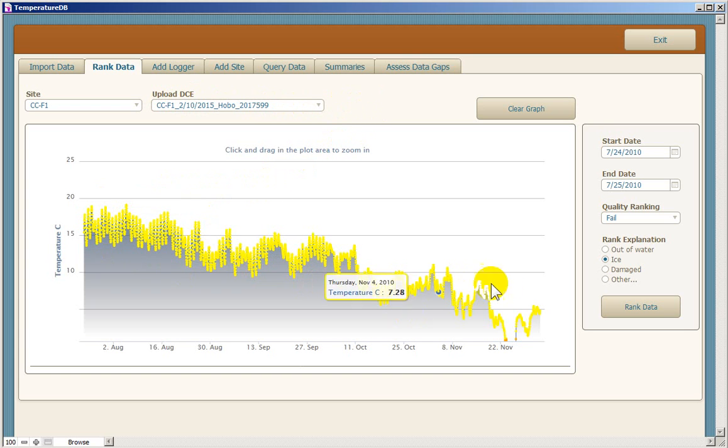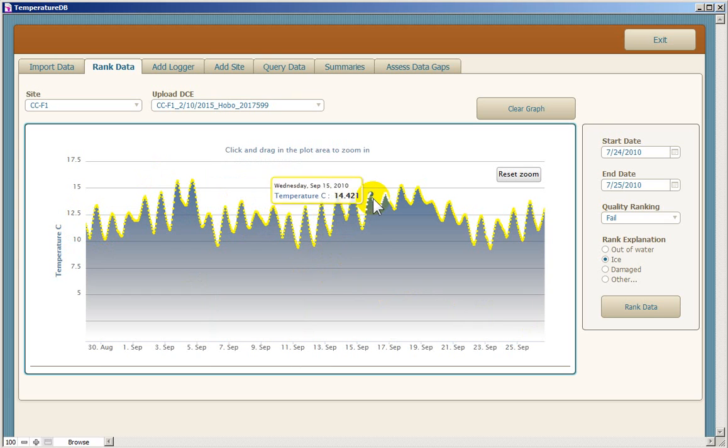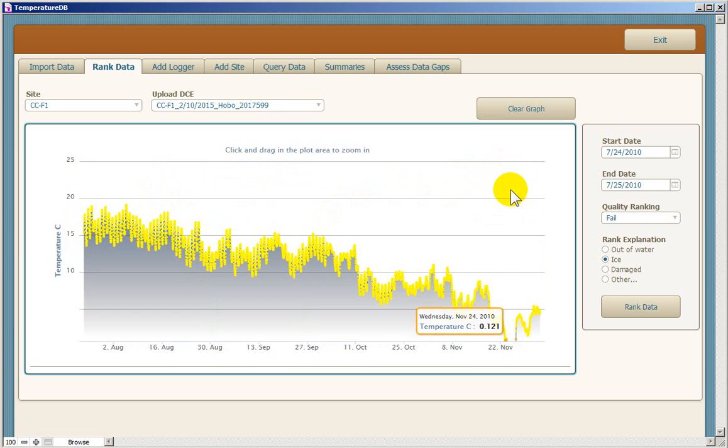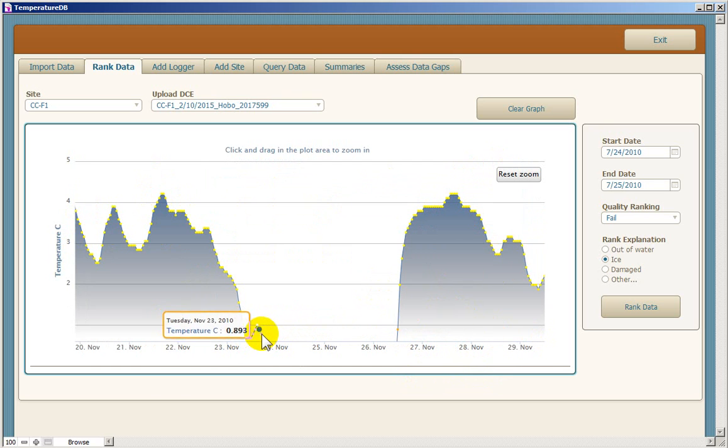it takes those records and builds a graph, and so this is an interactive graph. All the records right now are yellow because they have not been assessed, as in they've just been imported but not ranked. And so you can zoom in on any of these records and you get a little pop-up that shows you the temperature at that time. You'll notice there's this little dip here where there are some orange records, so if we zoom into that, these ones turn orange. Those are marked as suspect. Anything below 1 degree Celsius or greater than 28 degrees Celsius will be marked as suspect, just to remind the user that they may need to change the rank on that.